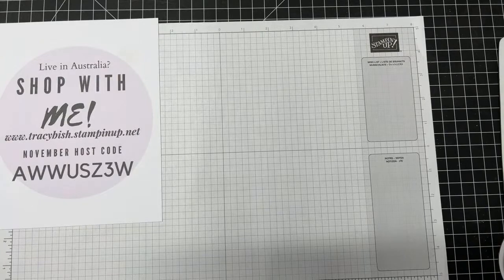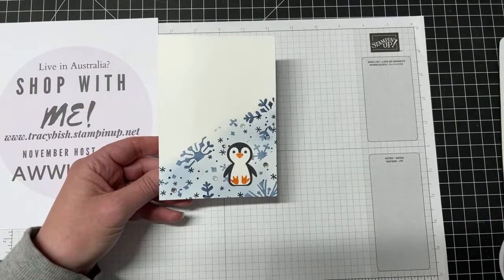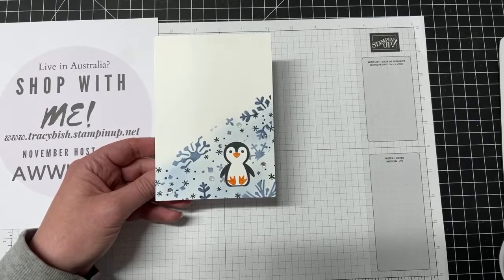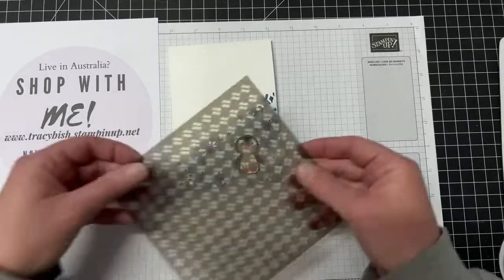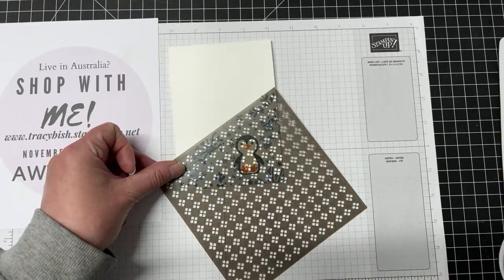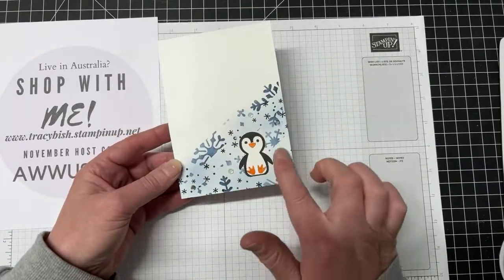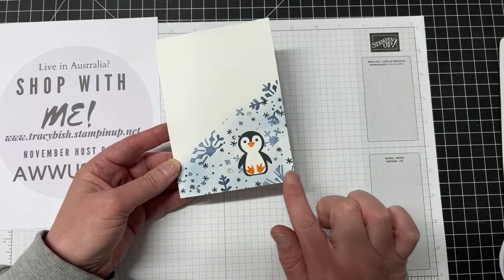So let me bring in some of the cards. I've done a couple of samples for each stamp set that I've used. This one I've actually done all on the same day, and I've cut them off to the side. So I've put my mask off to the side like that, and then used my ink blenders for that. I've gone over it once with the stencil, and then come back over it again just to add a little bit of colour to the background.